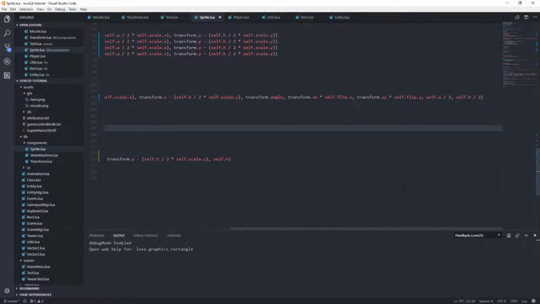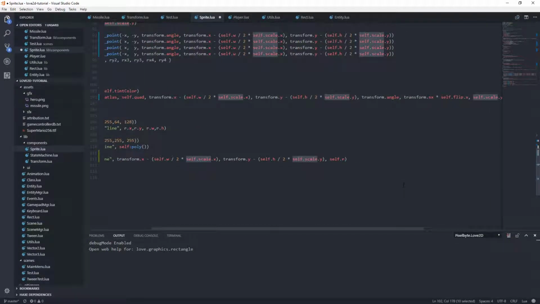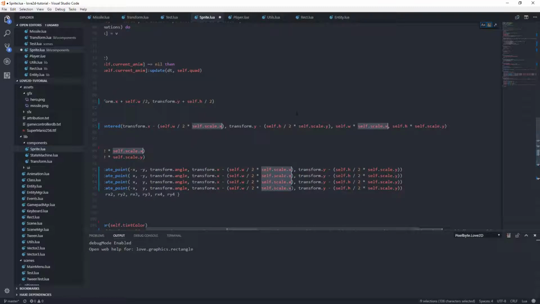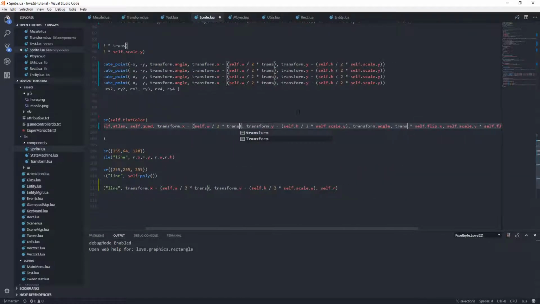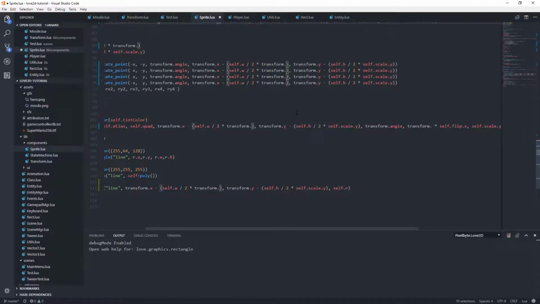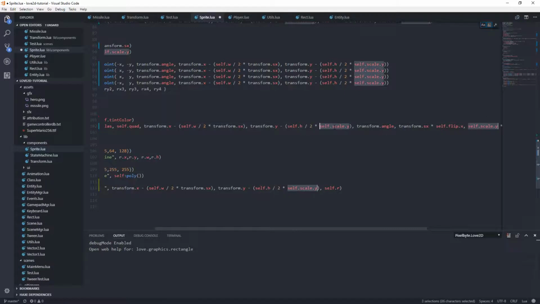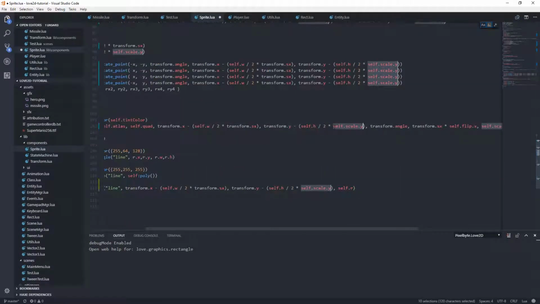Oh, wait a minute. What did I just change? Yeah, self.scale. All right, let's just do this. Grab them all, and we'll say transform.sx. And then we'll do the same here. Grab them all. Transform.sy.